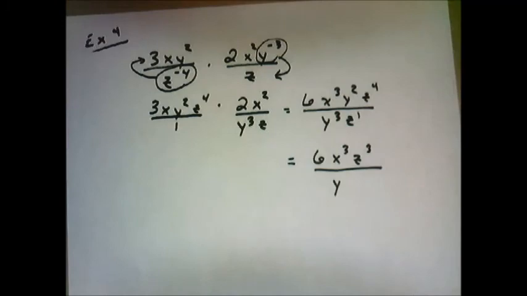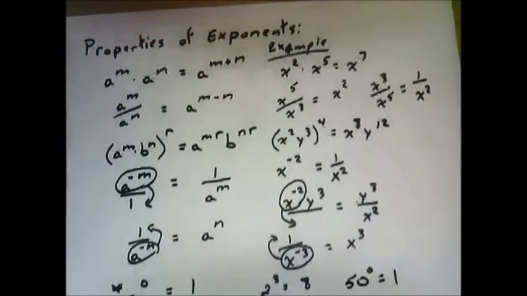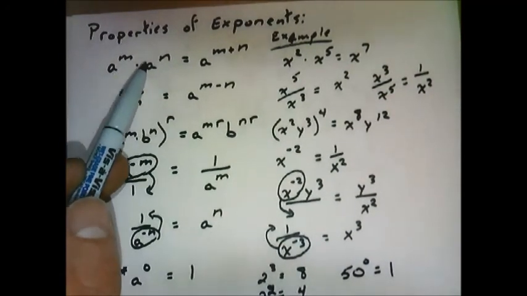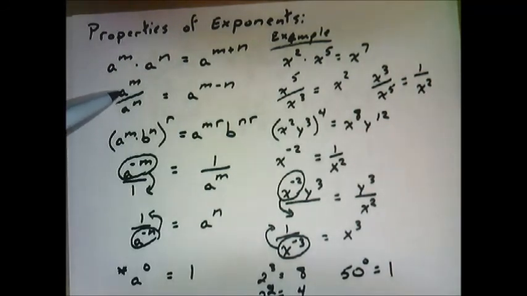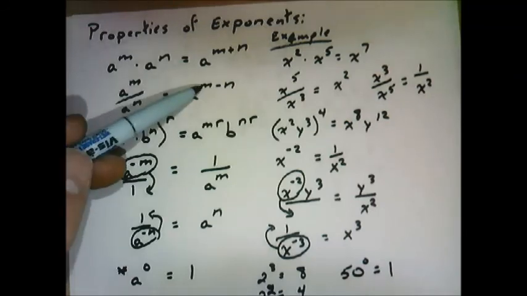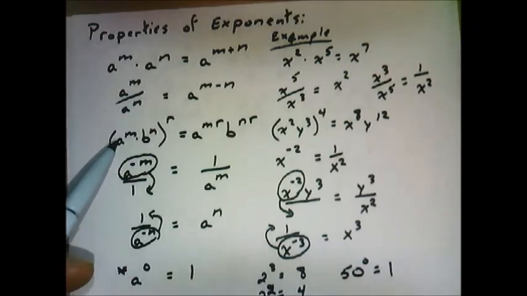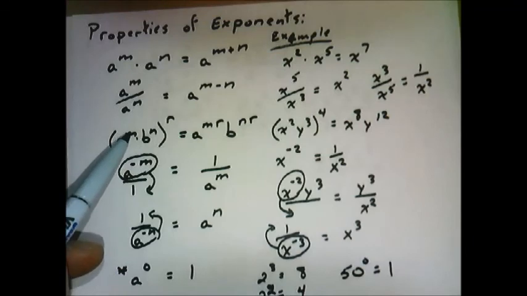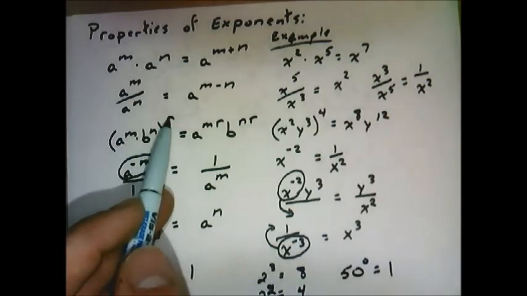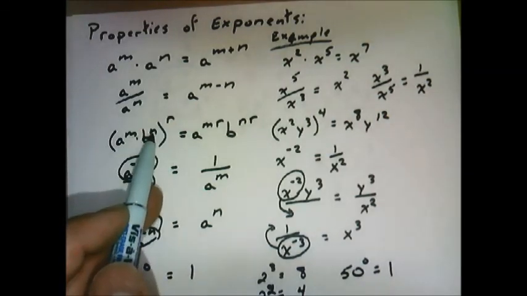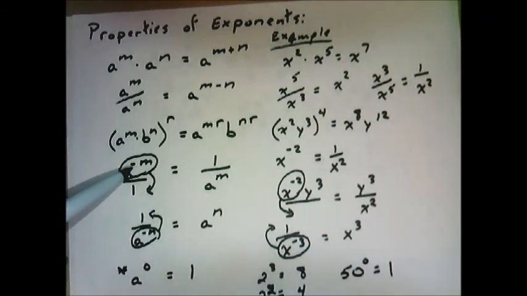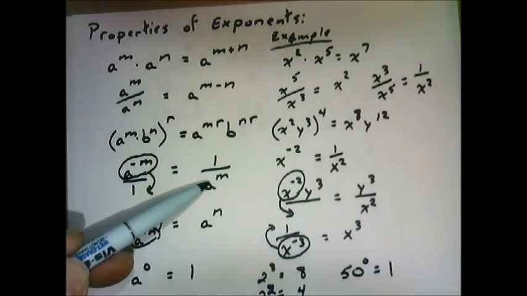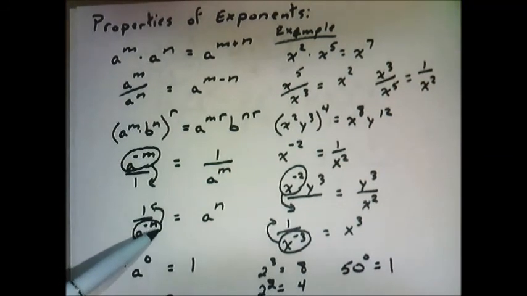And that concludes our properties of exponents, which, remember, if we're multiplying common bases, then we're going to add their exponents. If we divide two common bases, we're going to subtract their exponents. If we have a base to an exponent, we're going to multiply each of those exponents for the bases. If we have a negative exponent, we can move it. If it's on the top, we can move it to the bottom to make it positive. If it's on the bottom, we can bring it to the top, making it positive.